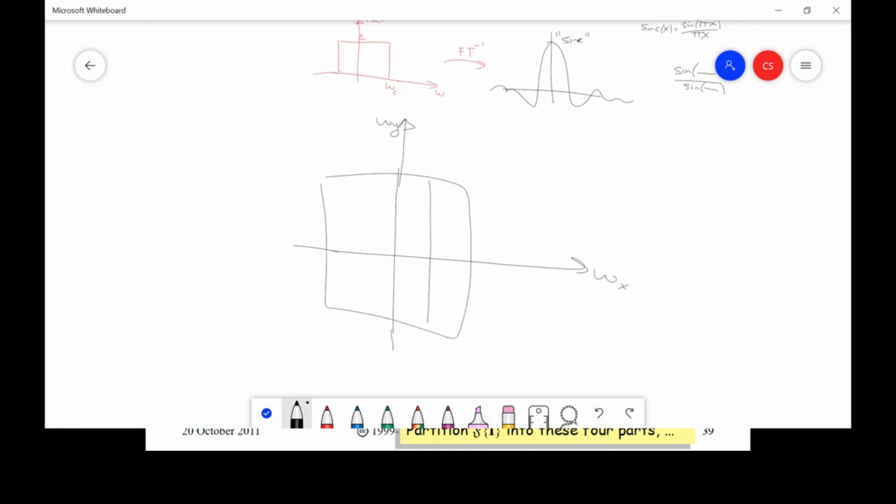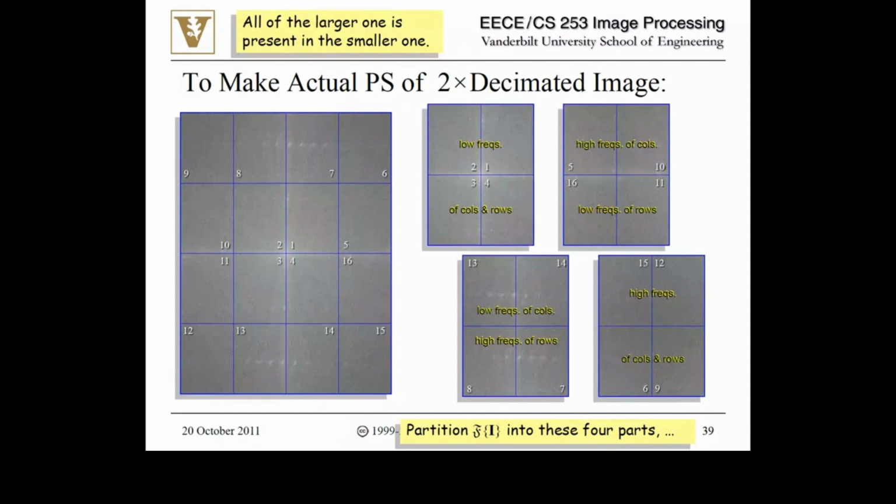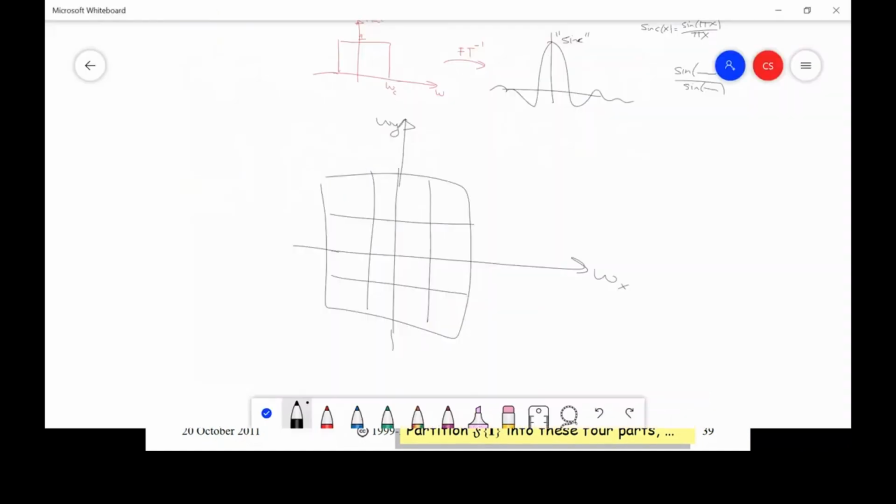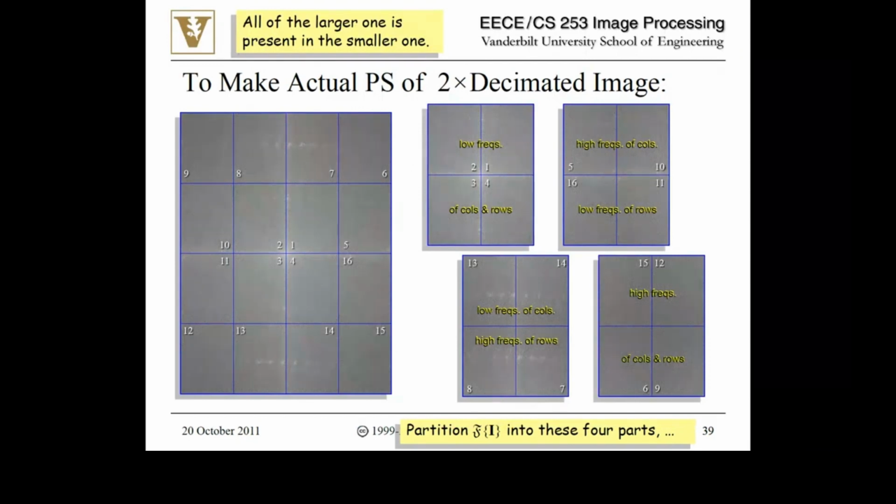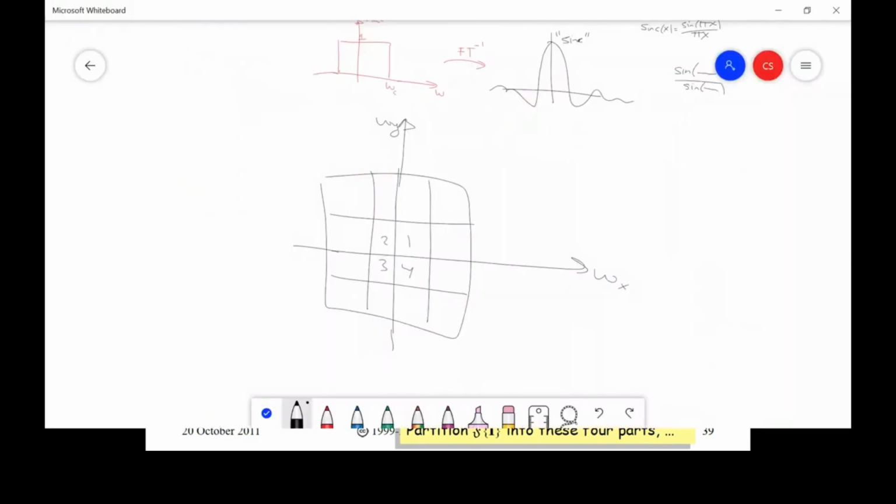And we will divide this one into smaller pieces. Let me number them in the same way as in the slide. So it is 1, 2, 3, 4, and then 5 goes there. So it is 5, 6, 7, 8, 9, 10. Okay, so this is the central copy. But we have other copies.